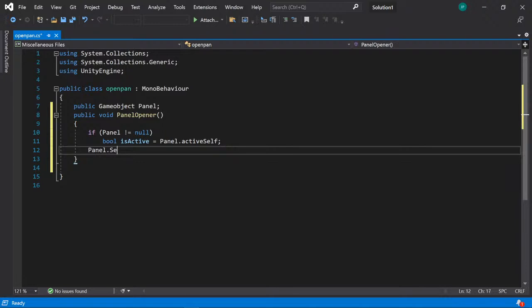So panel dot SetActive. Whenever we are working, make sure that case sensitivity is very important.